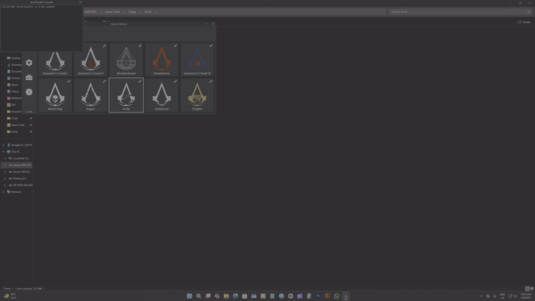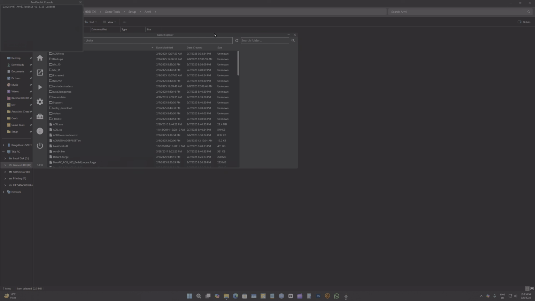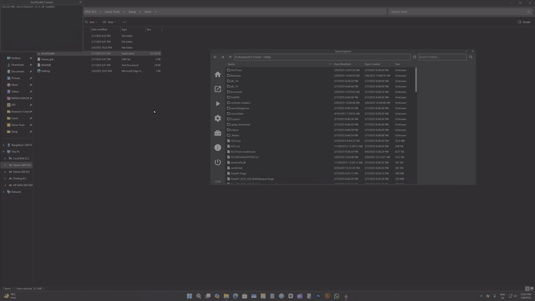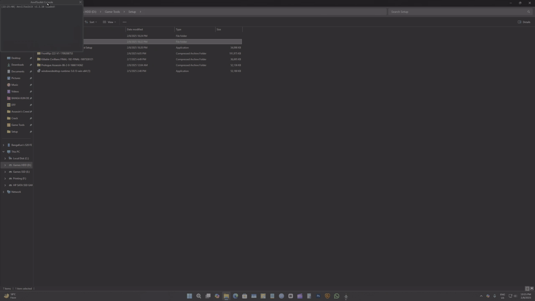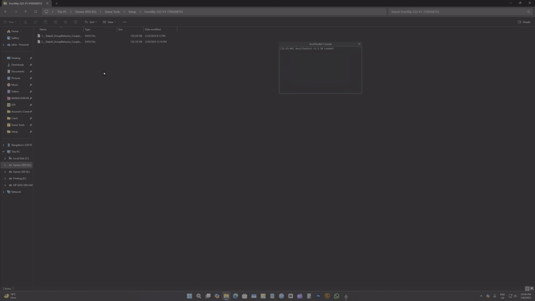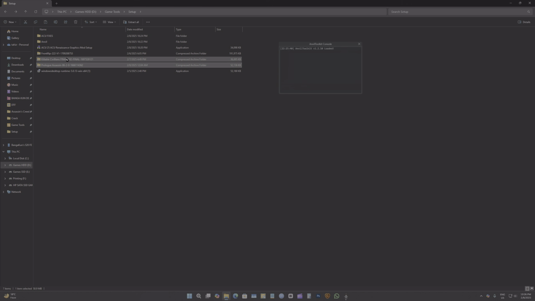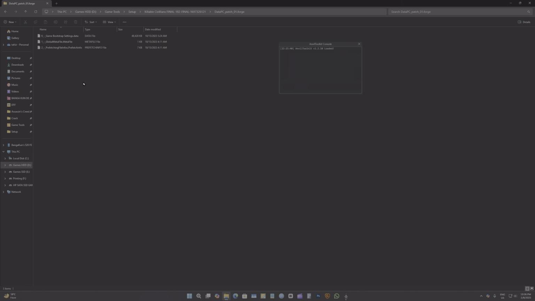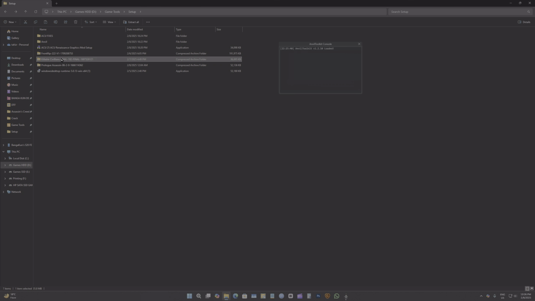Once you've done that, double click on it. Now we need to find a mod that we have to install. In this case I have front flip mod, we got clearable mod, we got prologue mod. Now they're going to tell you where you have to replace them in the readme file in the Nexus mod page, but let's just start with this.